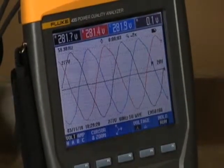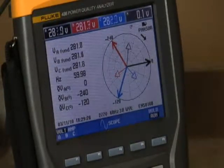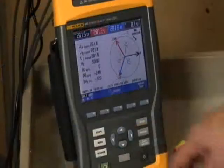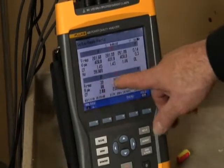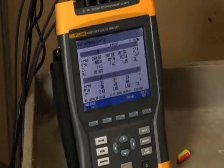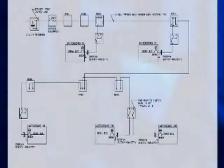Use the phasor screen to quickly check for unbalance. Since the length of the phasor represents voltage level, a shorter voltage phasor may indicate an unbalance problem. Compare the amps on each phase using the volts, amps, hertz screen. The maximum voltage unbalance is generally 2% — the voltage on any one phase should not vary by more than 2% of the average of the three phases. If you suspect an unbalance issue, go downstream to the next load and check phasors until you find the source. The most common cause of unbalance is a change in load configuration. Map out your overall equipment distribution system, develop or update your load schedule and drawings, total the loads per phase, and verify each phase carries a fairly equal load.